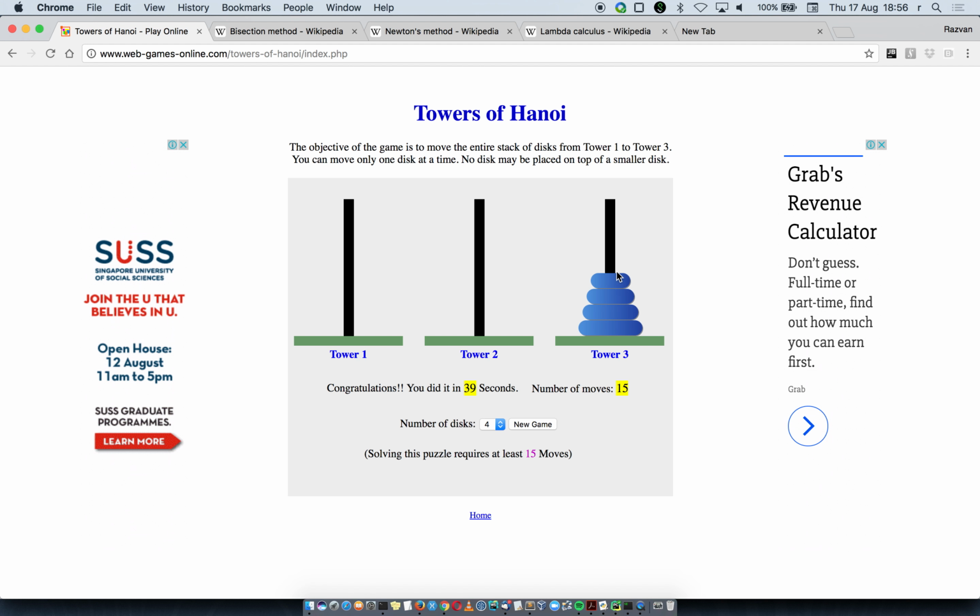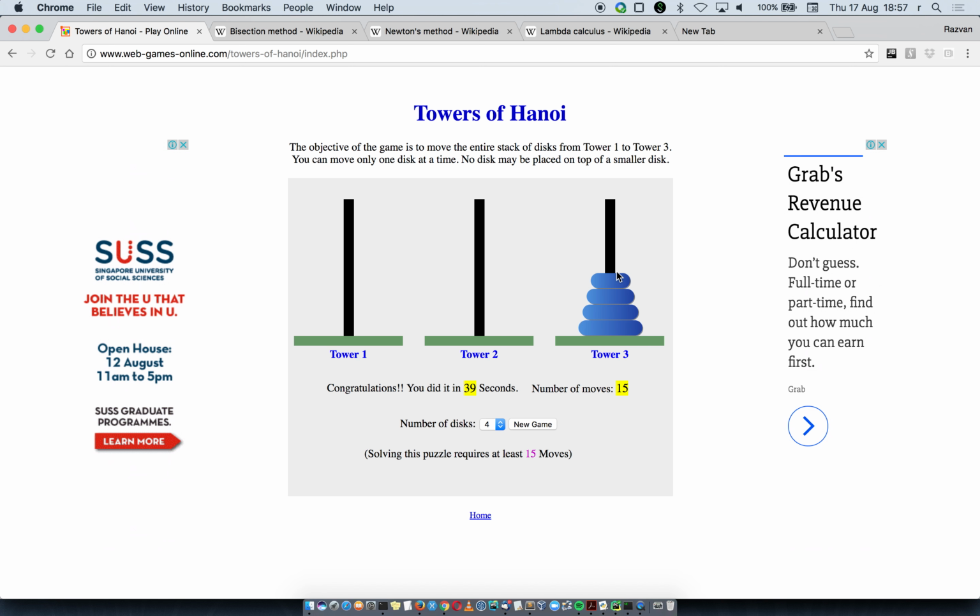You show that the proposition you need to prove is true for n equals 0, and then you assume that it is true for n, and you try to prove it for n plus 1, right? You try to prove that the truth of Pn implies the truth of Pn plus 1. So how does that apply here?